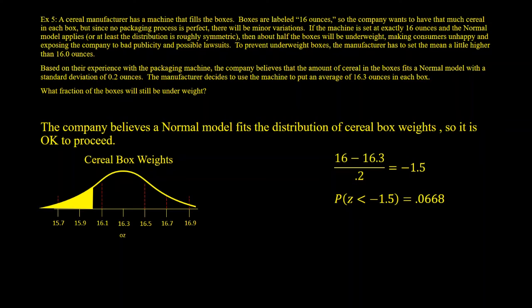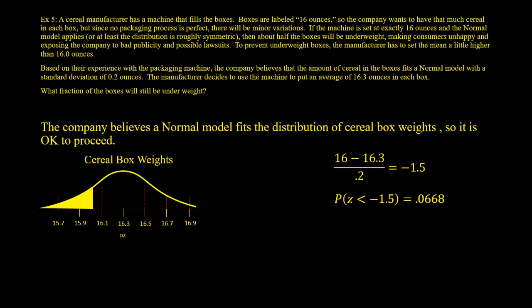Now, we write the normal model out in a specific way. And this is important because sometimes you might not show the work, especially when we start looking at technology in the future. And if you don't write the formula out, you haven't stated you're using the normal model, especially if you forget that sentence. So we want to write it out because when you write out the normal model, it tells us the mean and standard deviation in it. You write it as N for normal model, parentheses, mean, comma, standard deviation.